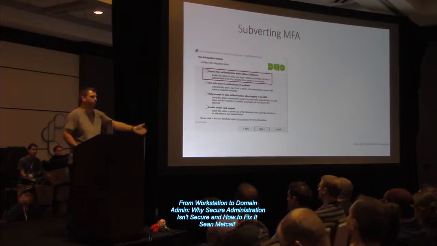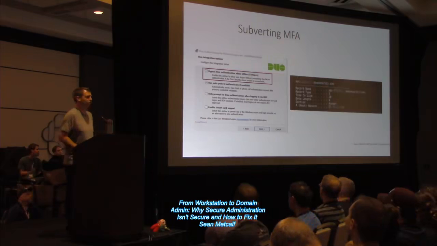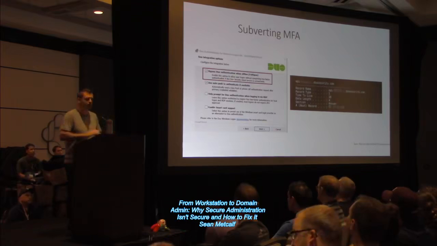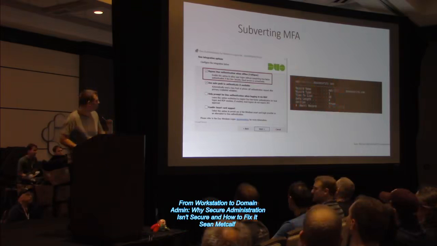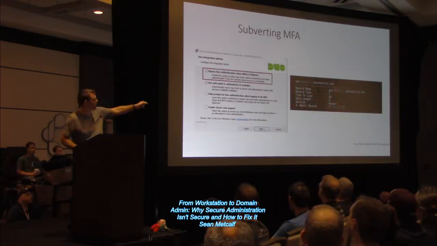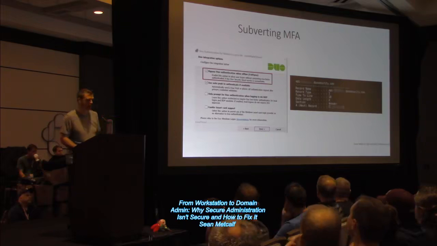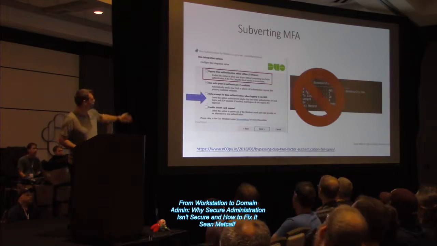So if that server can't communicate with the Duo servers, then it's going to go, okay, go ahead and get in. So what if I were to go ahead and mess with DNS or change something so that way that communication could not happen? Now I've completely turned off MFA on that system, because if you look at the DNS record here, there's an API DNS record for that specific customer, .duosecurity.com.